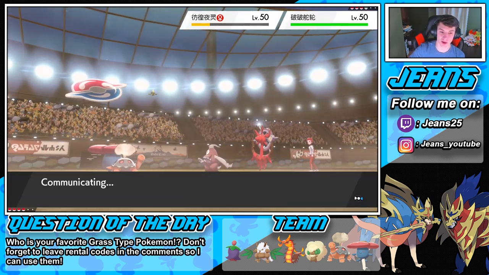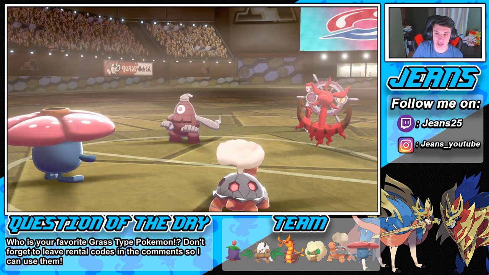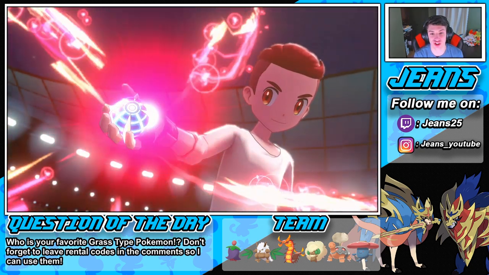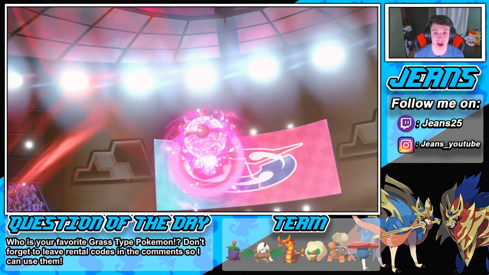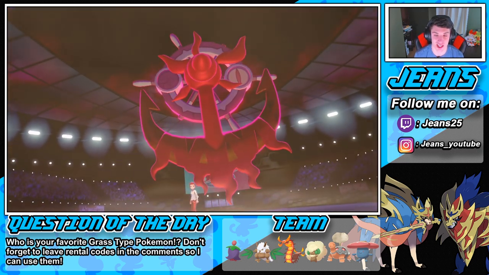I see him doubling into my boys. My Torkoal, my little turtle mon. Is he going to Dynamax? He is going to Dynamax. He's Dynamaxing that Delmize here, which is rather scary. Hopefully he goes after my Vileplume. In all honesty, I really do want to get this Heat Wave off. It could be huge. It could be dangerous.